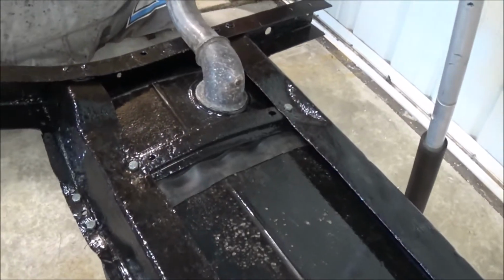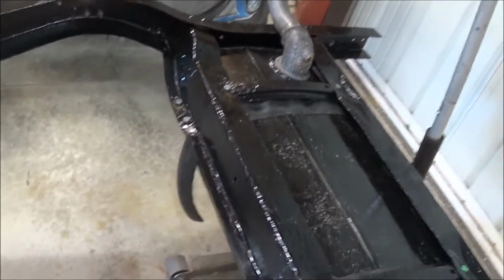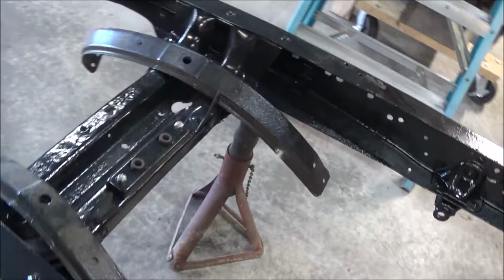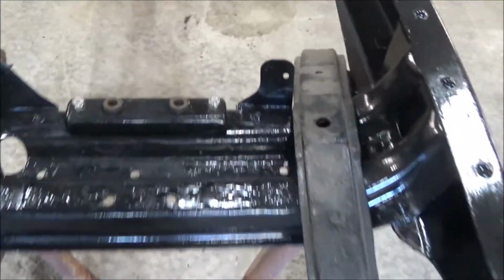I got some rubber that I gotta put underneath everything, and then it wraps around with my straps. I'll show you the straps in a second here. This is the engine mount that I finally deciphered that I got it in the right spot.